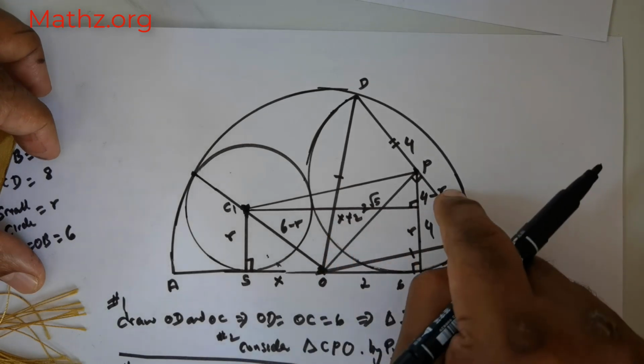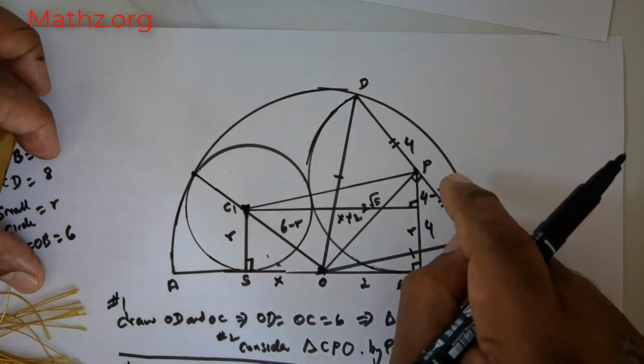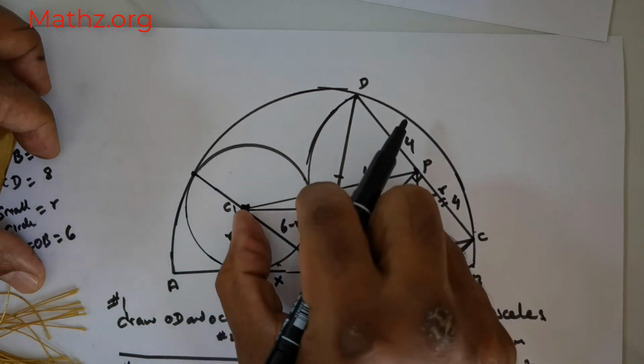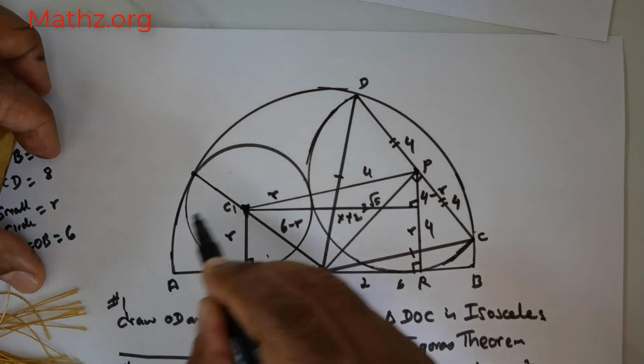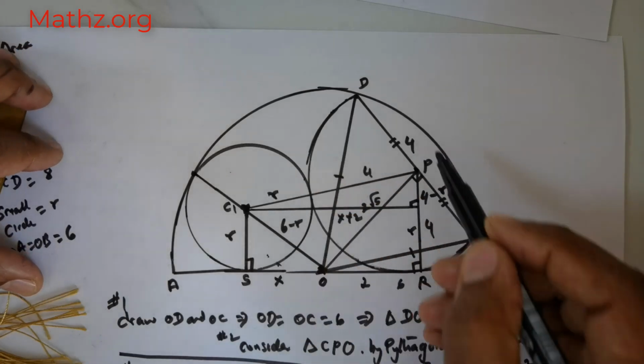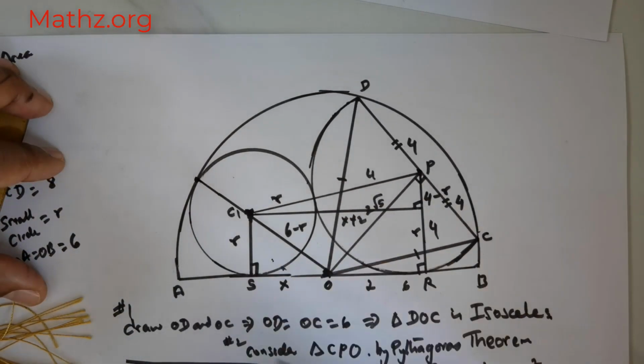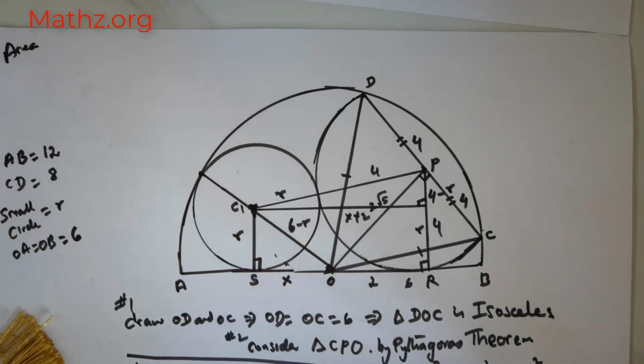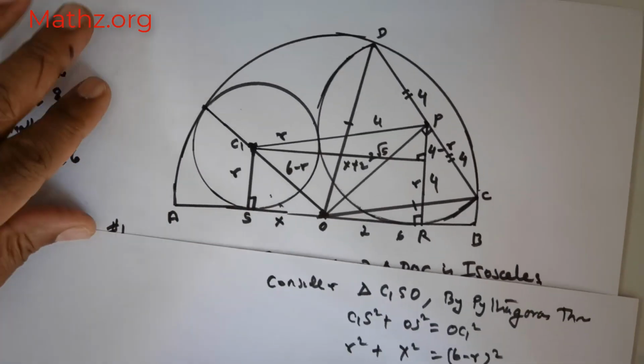So I got this, and what is this? From here to here it's going to be 4 units, and from here to here this is going to be r units. So this entire length is going to be 4 plus r units, right? So you have a system that is being formed there. Now we have to evaluate that system. That's it. That would be the solution.